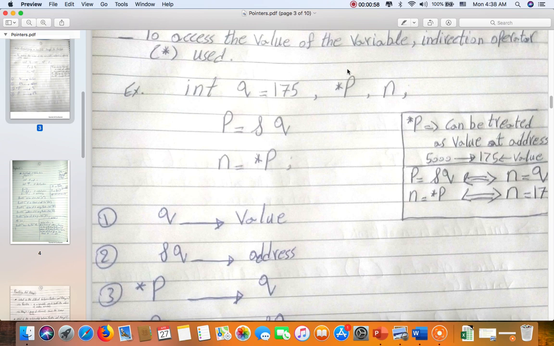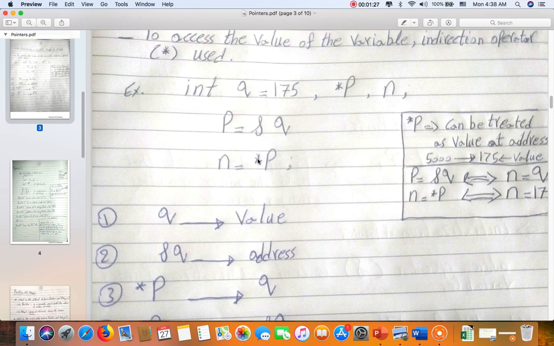Star p is the value of the variable, the value of q, which means *p will be 175. And p is the address of q. p = &q, where &q means the address of q.